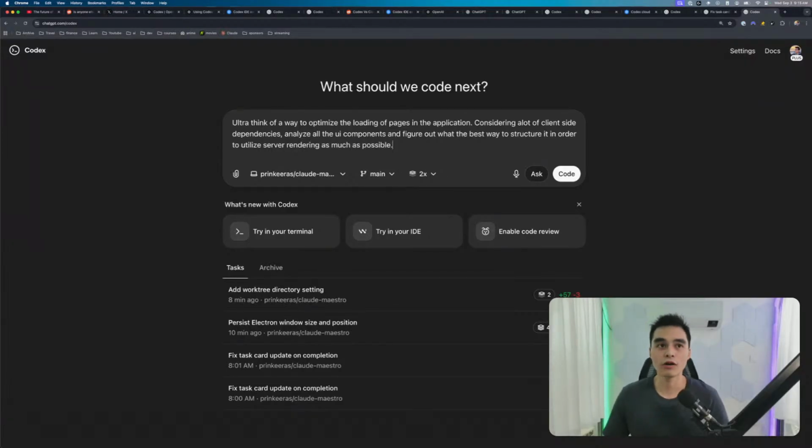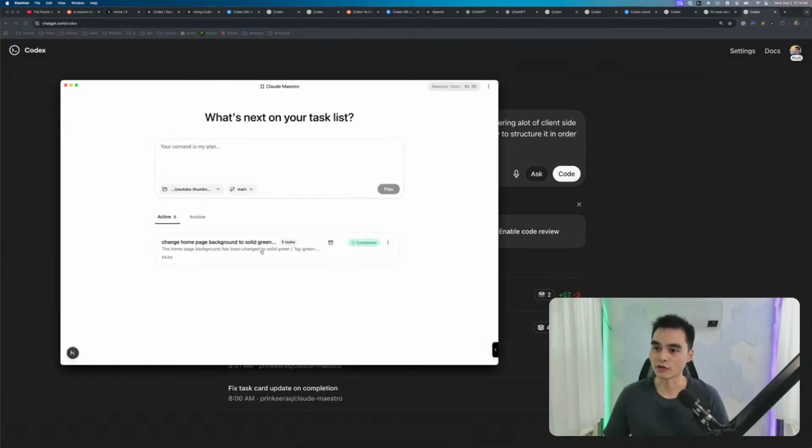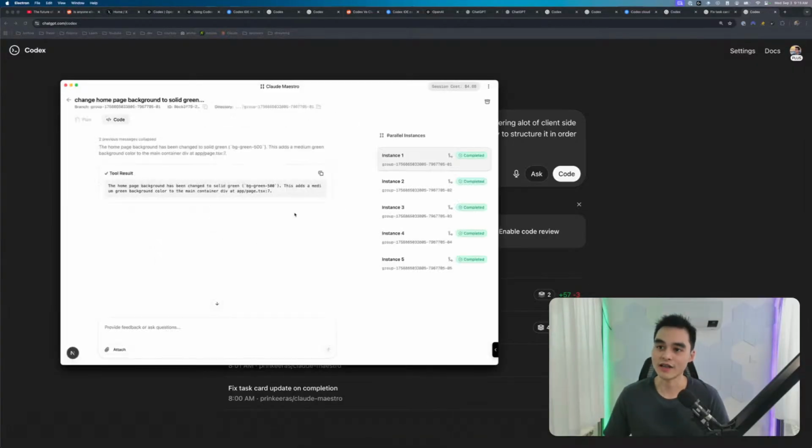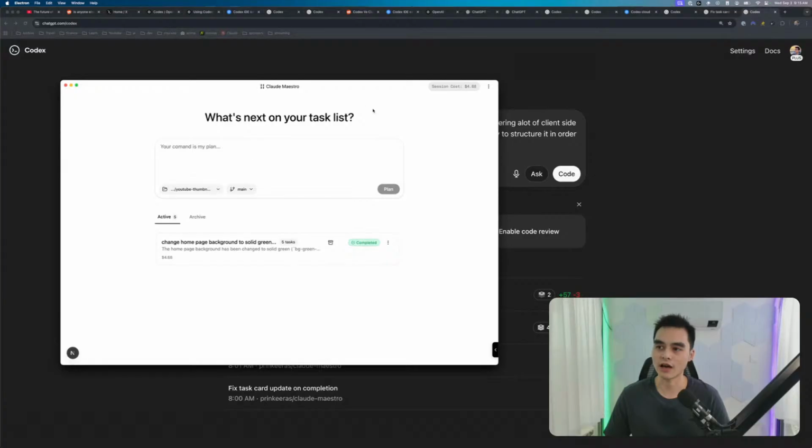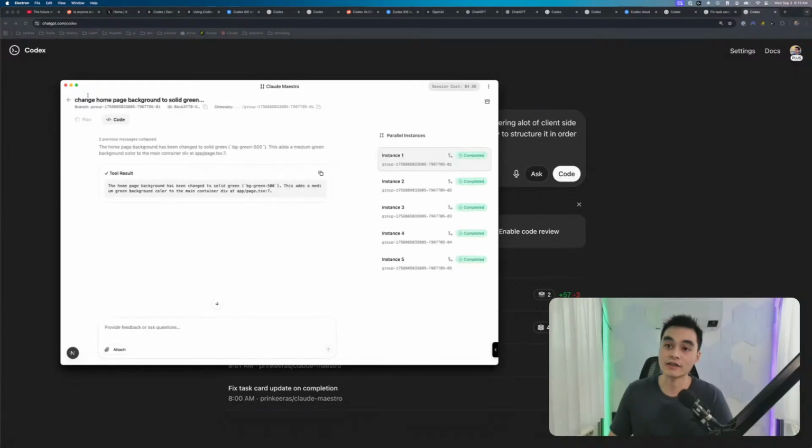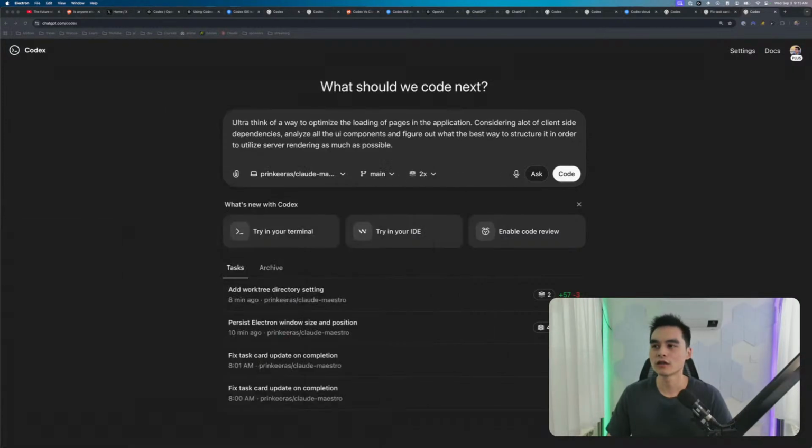Because right now, Claude Maestro is extremely slow at loading pages. I mean, it's fast now because I'm running the Next.js server locally. However, if I want this to be in release mode, clicking this task takes a few seconds to load all of this, and I'm not sure why that is.